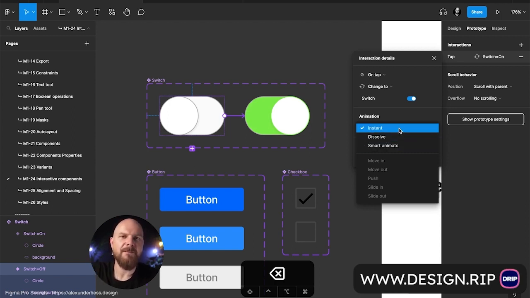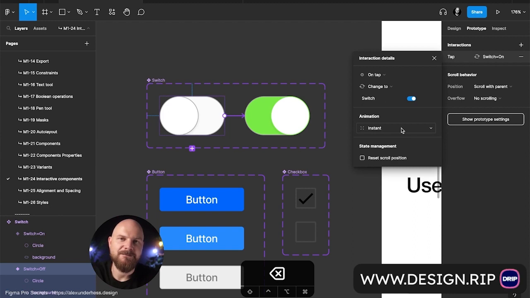If you want to learn everything about triggers, about all these things that you see here, Motion UI Design Masterclass will be the best for you. Right now, we will focus on instant, because for the switcher, we want to see only the mode on and off. We don't want to see this micro interaction. But if you want to, I'll show you how it works and how to create one. For now, just keep it instant here.